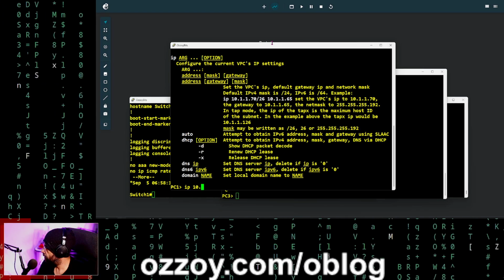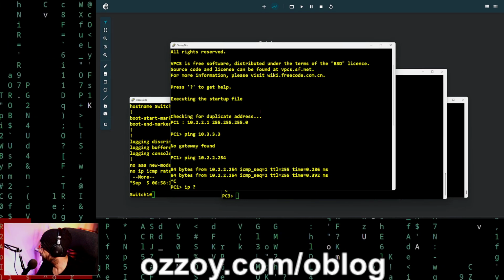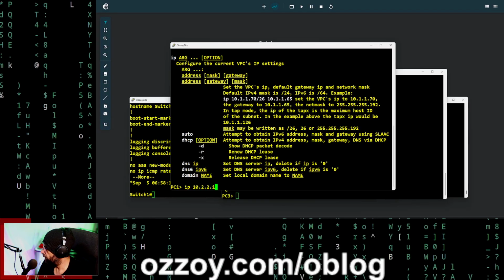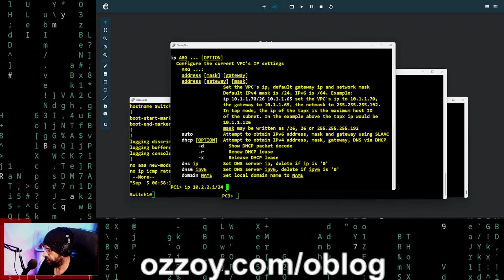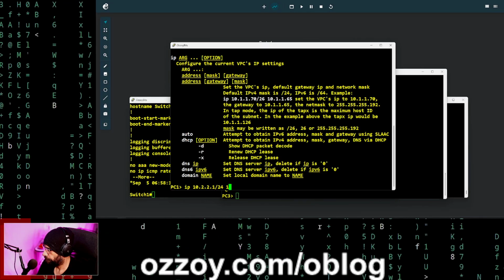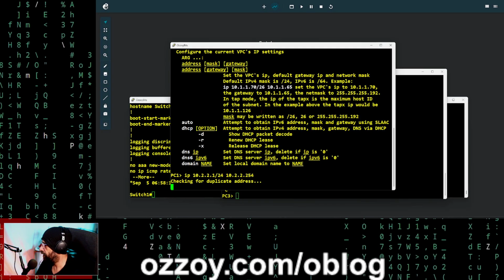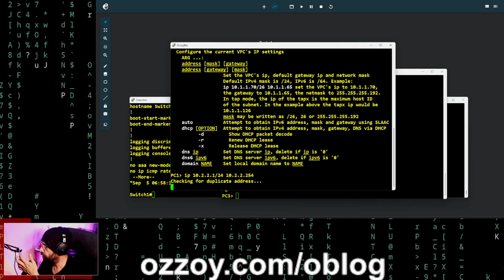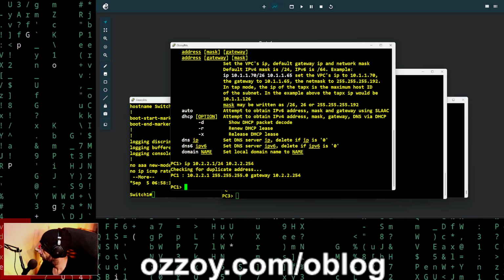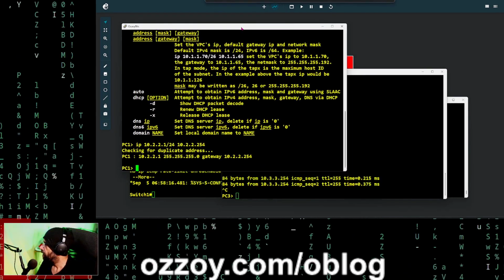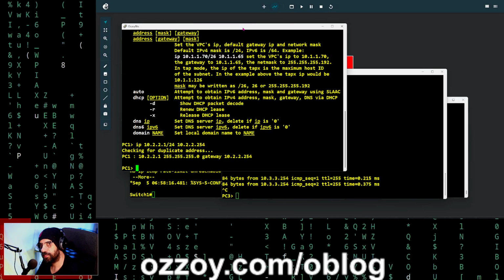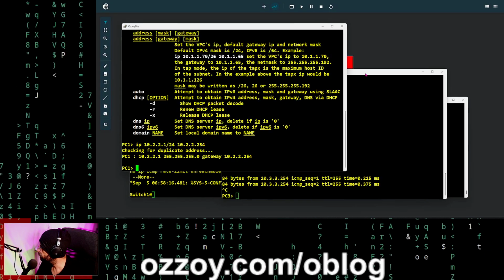What was the IP address of PC1 again? 10.2.2.1/24, and the gateway is going to be 10.2.2.254. This part of the configuration really depends on whether it's Windows or Linux, but that's for a different video. If you want to learn how to configure the network on Linux boxes, I have plenty of videos on my channel. Go and check it out.